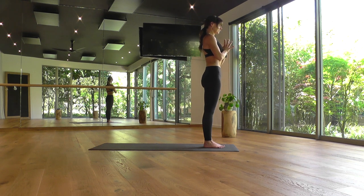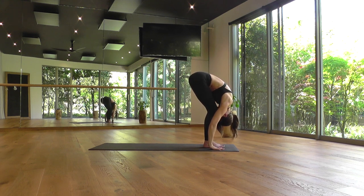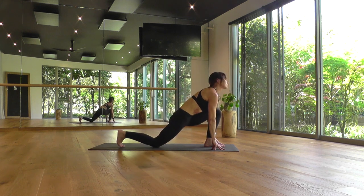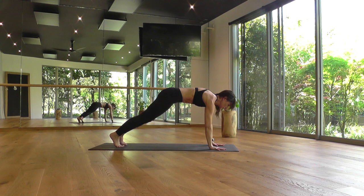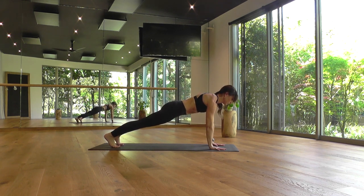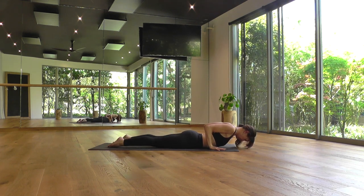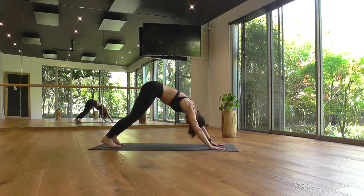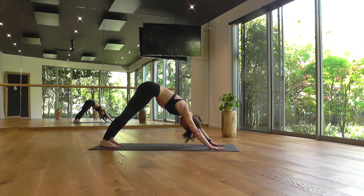We'll start with some warming sun salutes — Surya Namaskar C. As you breathe in, arms overhead, reach tall, Urdhva Hastasana. As you breathe out, dive forward over the legs — soft bend in the knees as you fold. Inhale, Ardha Uttanasana, coming up halfway. Exhale, lunge your right leg back, right knee to the floor. When you're steady, arms overhead, breathe in. Breathing out, hands to the floor, stepping back to plank pose. Pause, breathe in. Drop your knees as you breathe out, then your chest and your chin all the way to the floor — hands by your ribs, elbows in. Inhale, low baby cobra — uniform arch through your spine. Exhale, peel down, hips up and back, downward facing dog. Emptying your lungs as you breathe out. Steadying your breath.